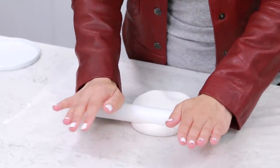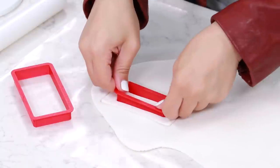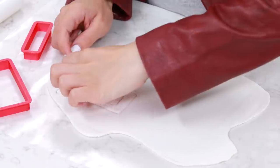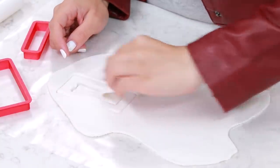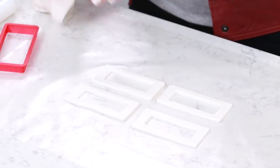First thing that I'm gonna do is roll out my fondant. Using the 2 medium rectangle cookie cutters from my set, I'm gonna be cutting out first the larger one and then cutting out the smaller one, right in the middle. You won't need this middle piece, so you can take them out. Now I'm gonna let these shapes sit for about 10 minutes to harden, and I'm gonna make a bunch more.